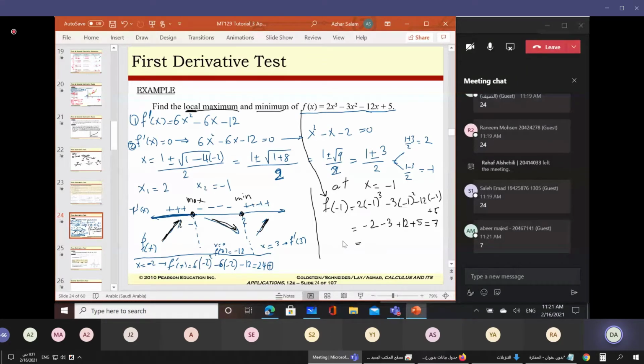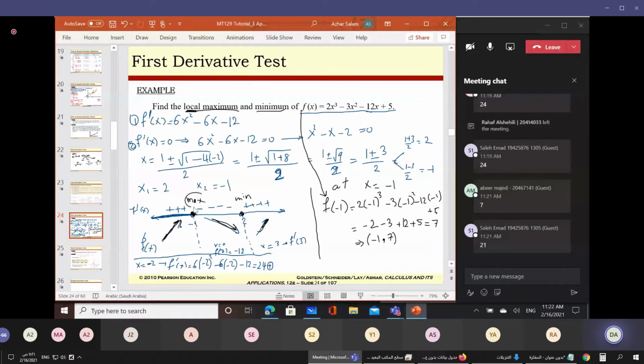Here what matters is exactly what the point equals, because I will indicate the point. Okay, it will be 7. So here the point will be, it will be 12. How? It will be the point minus 1 and 12. We said this is minus 1. It will be a local maximum.